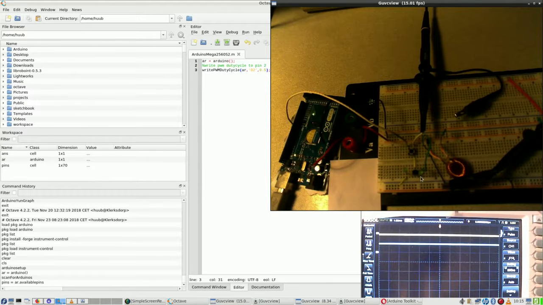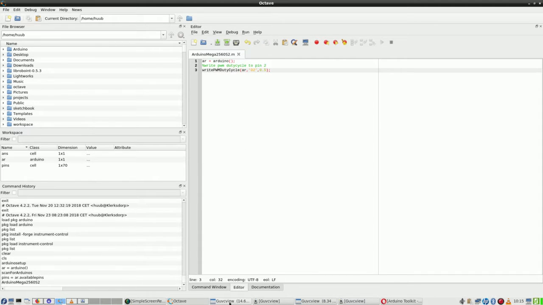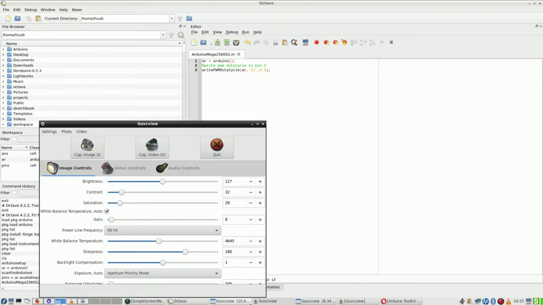Will I be able to see it, or will it just be a flash? I am not sure. I do not know. Let's do this. Run. Save file, run. No. The other one. No. Go.